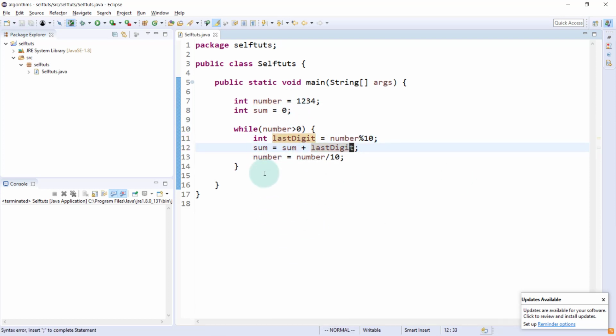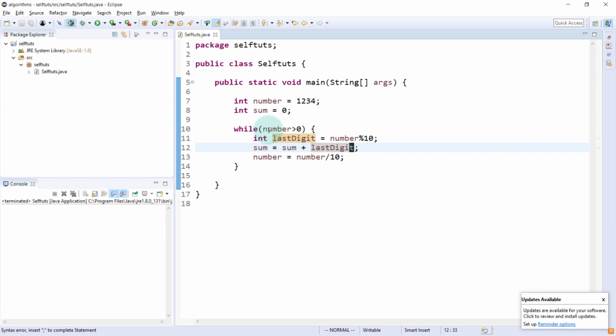So I'll go through this particular algorithm again, that is while number is greater than 0. When it is 1234, the last digit will be what? Number modulo 10, which will give us 4. So the last digit is 4, and then we'll calculate the sum. Sum equal to sum plus last digit, so it will be 0 plus 4 equal to 4, and then we'll update the number by removing the last digit. So number equal to number divided by 10, which will give us 123. Why 123? Because number divided by 10 will be equal to 123.4. But since number is an int, it will automatically get cast to int. So 123.4 cast to int will give us 123. So we are left with 123.